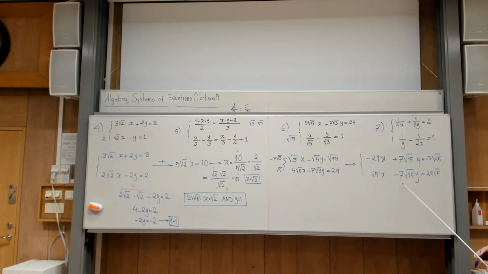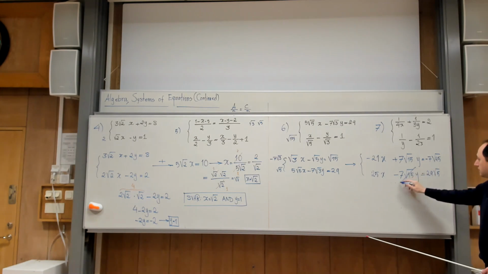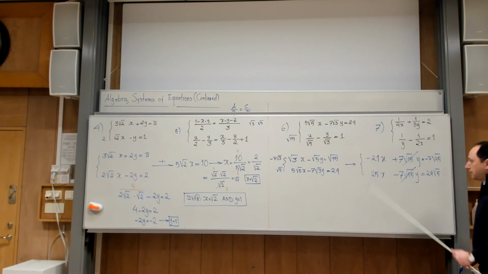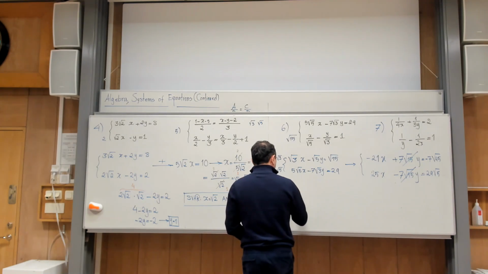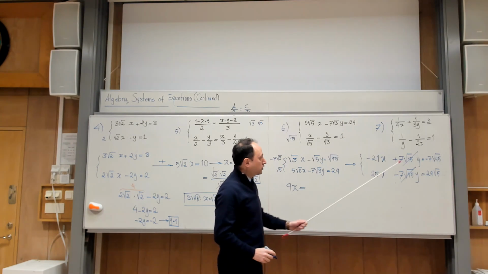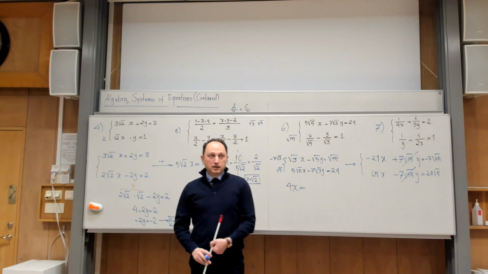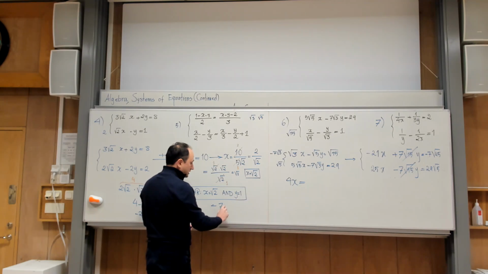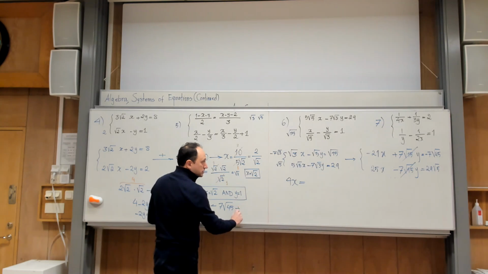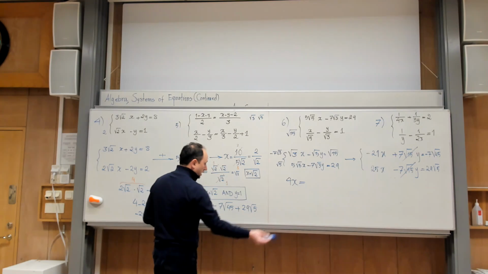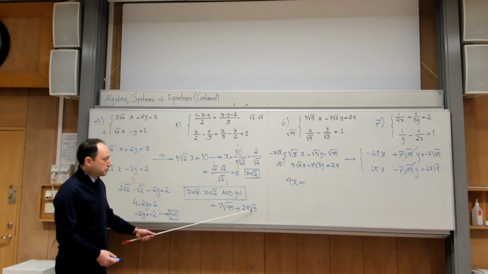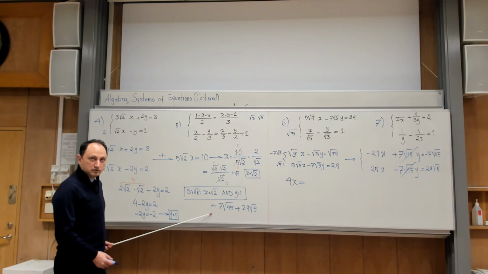So I reached the goal. Do you agree? Because when I add them, who cares about the nasty looking term here? It's gone. And then this one and this one is a very innocent number. It's 4. Yes, so it's 4x. But I want to wait for you to tell me what to do with this. Because if I want to do it right now, there is only one way that I can do. I can write minus 7 square root of 45 plus 29 square root of 5. And I cannot go any further, because square root of 45 is not the same as the square root of 5. And this is really ugly.